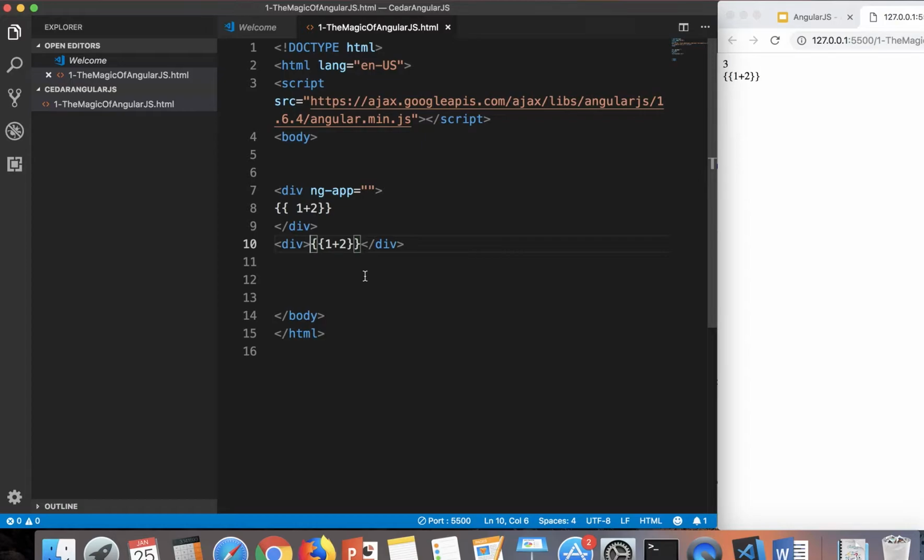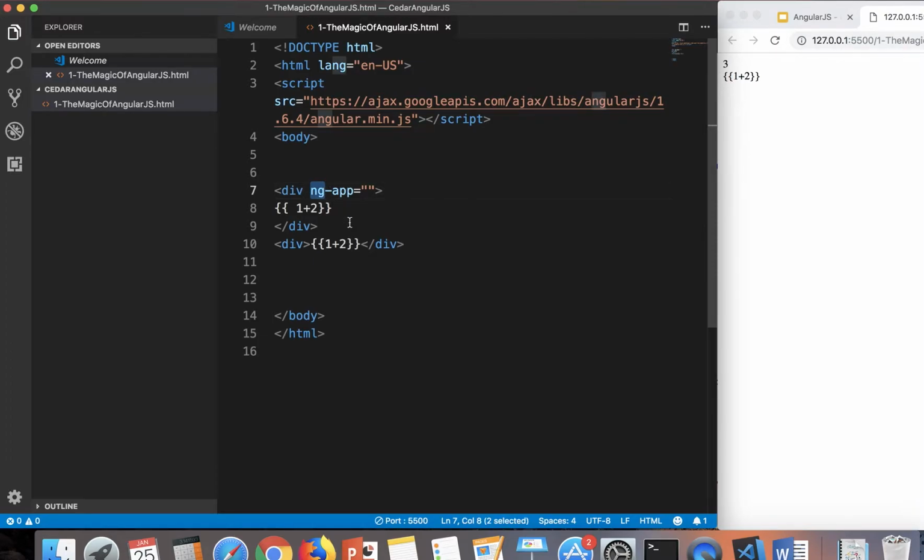So we take the existing HTML with all the markup facilities and convert that into programming. When I say programming, you can notice that this is an expression. It evaluates to a value. So if you have 1 plus 2 or 1 times 2 or something like that, it's an expression. Okay, and the expression is valid only inside this. It is not valid inside this one, because here I'm using an attribute named ng-app. I'm not giving it any value, any properties to it. That's okay.